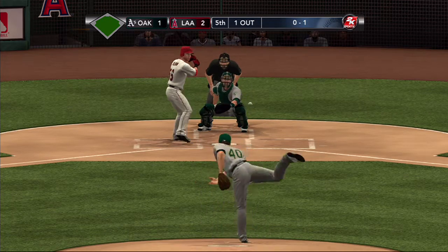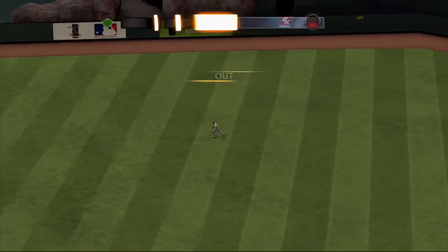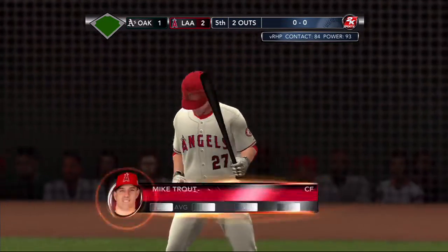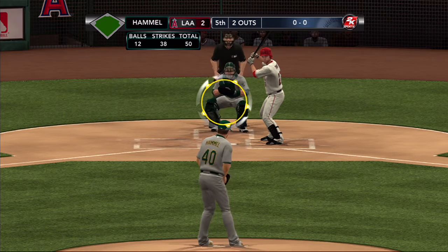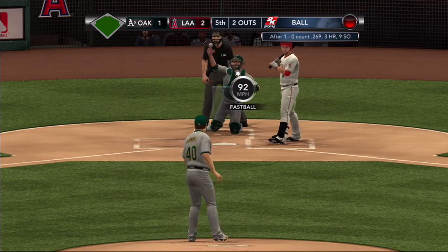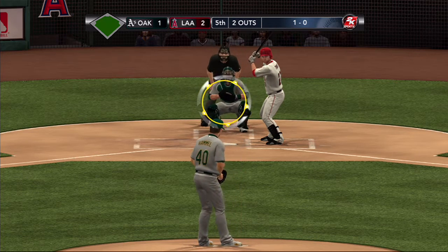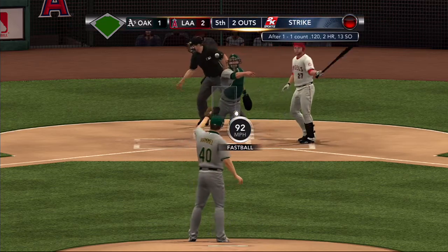Here's the pitch. Swung on and hit. This one to Crisp. And he puts that one away for number 2. Mike Trout gets to swing now with 2 away. And the first pitch. Ball. First pitch way out of the zone, ball 1. Well, when you see where that pitch ended up and into the hitter, as a hitter, you have to think to yourself, all right, he has to be going down and away with this next one to try to get me to chase.